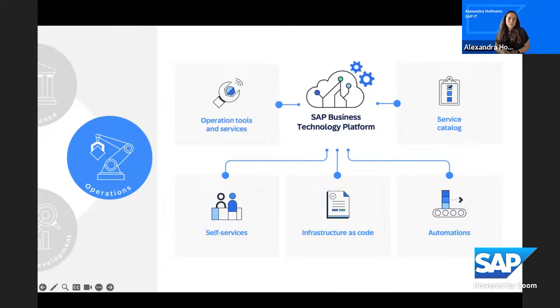SAP BTP in general is giving us a variety of tools and services that support us in managing our landscape, and in addition, simplifying application monitoring and operations. So, for example, there's the SAP Alert Notification Service, which notifies us whenever the CPU of an application is running high.